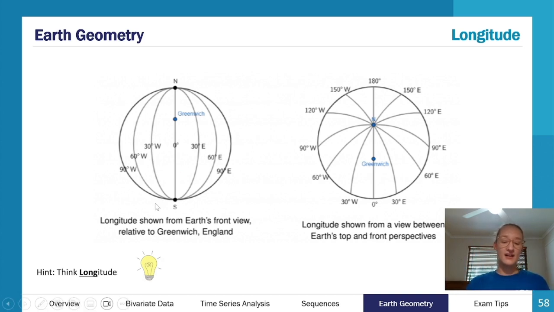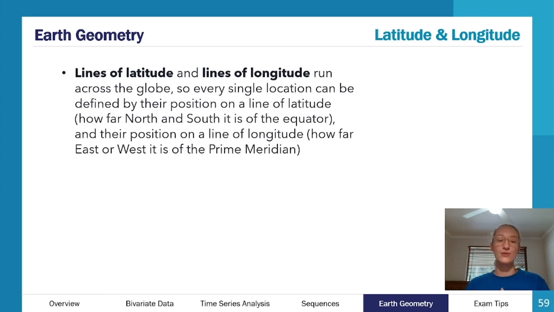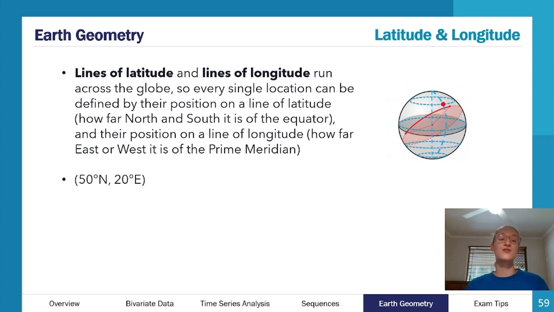How I remember that is I think of longitude as our longer circles. These are like our semi-great circles that run all around the world. So we have 0 degrees, we go all the way around to 180 degrees east and all the way around to 180 degrees west. You can see that illustrated here a little bit more. So again, latitude measures how far north or south we are, and longitude measures how far east or west we are. Every point on the earth can be defined by where it is in terms of latitude and longitude, like that diagram shows.